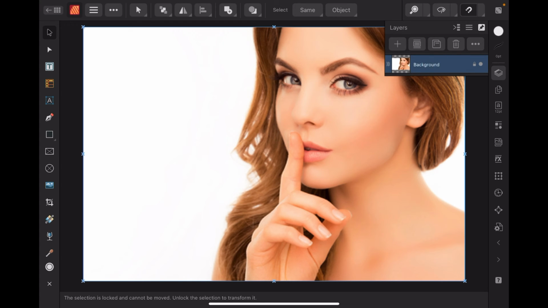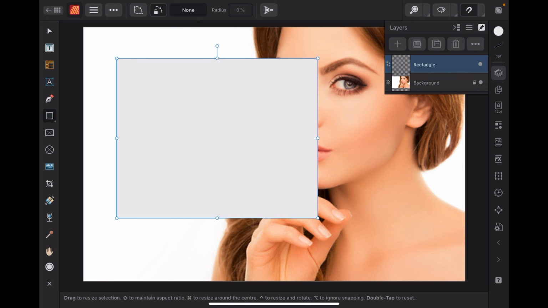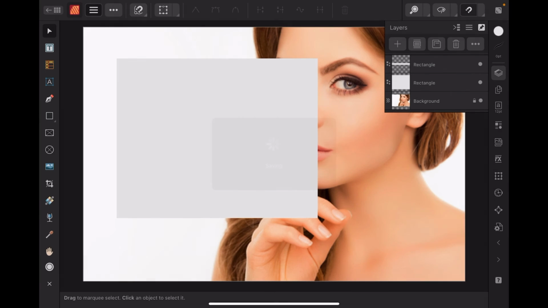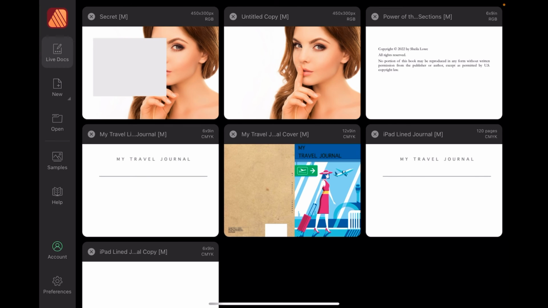Let's add a layer to that by, what can we put in there? A rectangle, just over the face. There we go. Now, move that out there. Come on. Oh no, I forgot, I'm in Publisher. It behaves differently. Okay, so that's a considerable difference. Save that. Go back there.